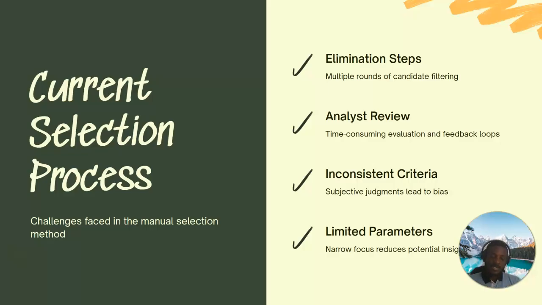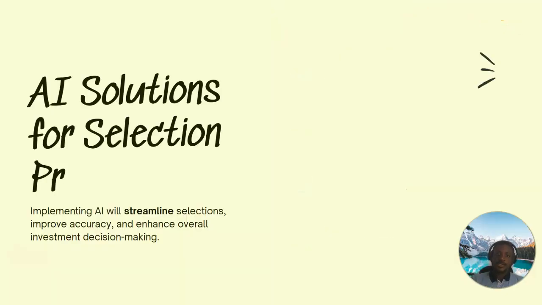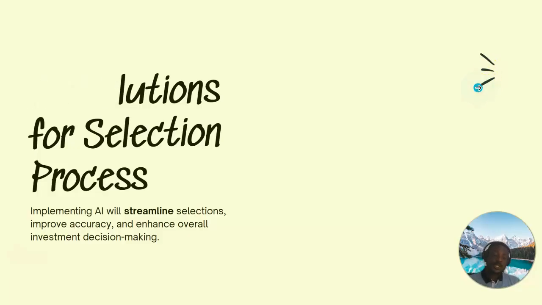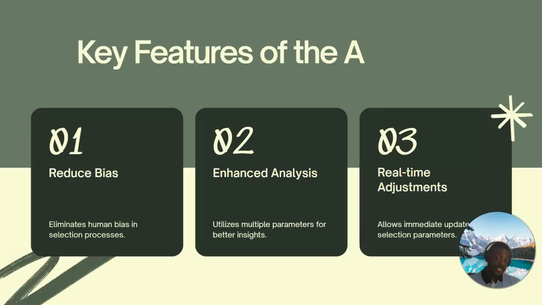And the fourth thing here is the parameters, right? There are different parameters that go into the selection process. So in this case, we're trying to understand what are the elements that will define our AI agent when we get to build it. All right. So pretty much the end game here is to see how AI solutions can help to improve the selection process, and also how we can match accuracy to it.